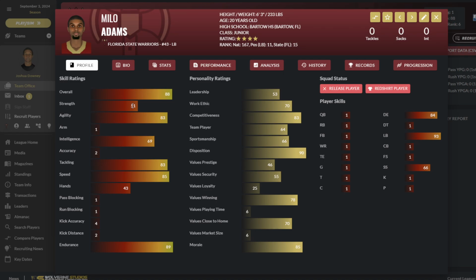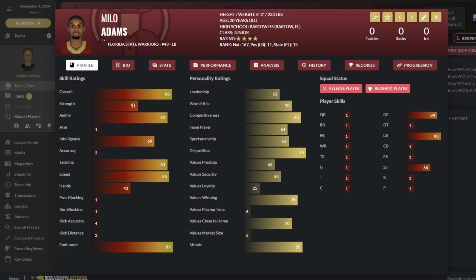So the higher the speed, the better in most cases. There's just a few little odd idiosyncrasies of the engine where having the highest speed isn't always the best. Or to better phrase it, you don't need 100 speed. Like 60 speed might be good enough for them to do what they need to do. So you can tinker with that and see.